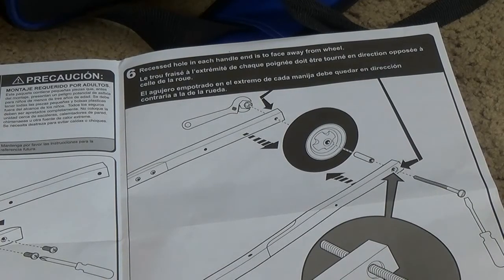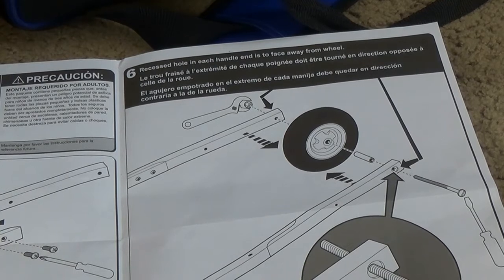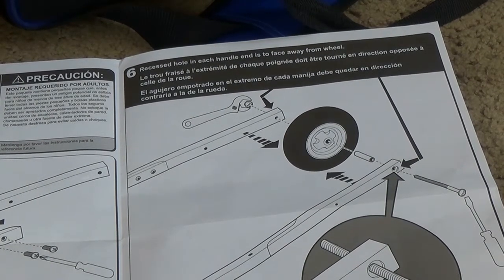Shows me to assemble next. Let me grab that stuff and then we'll see what we can do.